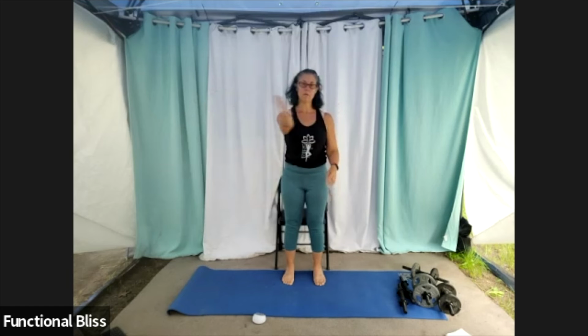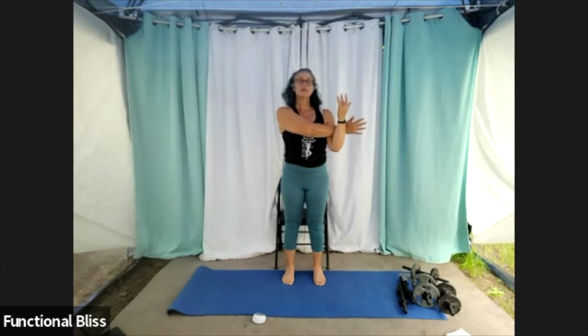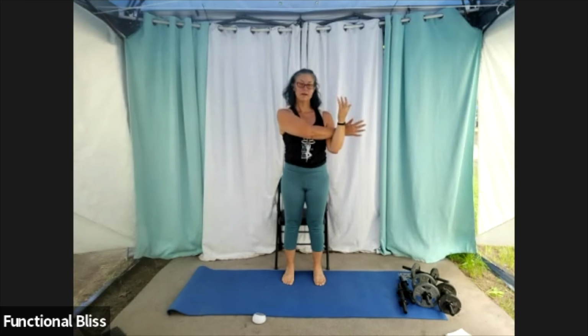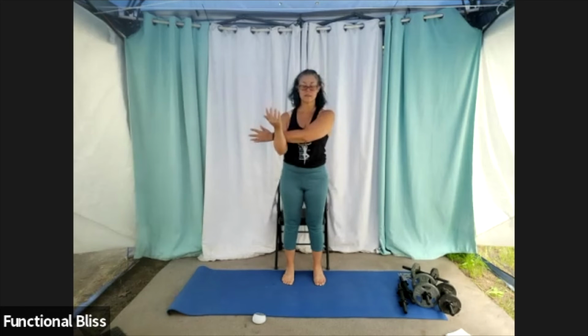From here, bring one arm up and across your body. Squeeze it in with the other arm so you feel a nice stretch across the outside of that shoulder. And then just gently nod your head up and down just a little. Nice small movements. Taking a moment just to let everything relax a little. And then bring your head to stillness, release your hand, and go to the other side. Again, just add that little nod up and down. And then bring everything back to stillness and release.